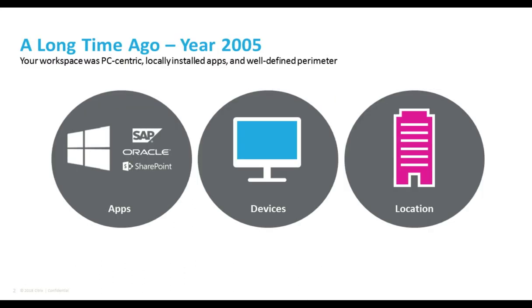So if we look a long time ago, which is year 2005, our workplace used to be really simple. We all probably had a Windows PC under our desk, or perhaps a Mac, and we used to work on simple enterprise apps, which were probably installed on those machines. And all our data and all the apps resided inside our data centers. IT was much simpler. Apps were on-prem, and users accessed through their company-issued desktops.